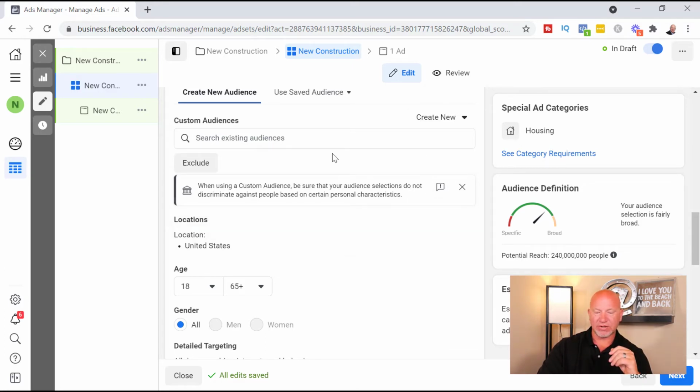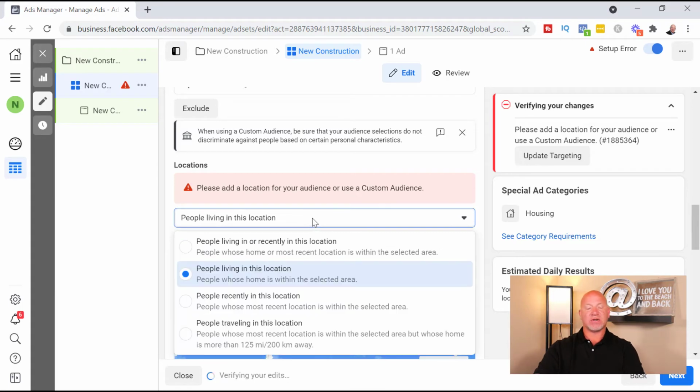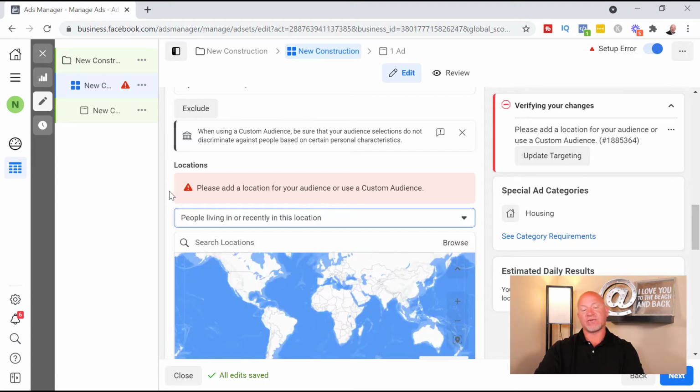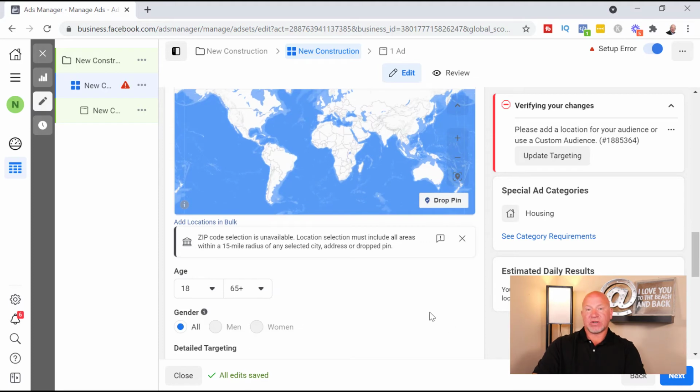But what we're going to do is we're going to come here, we're going to hit edit right now, because right now it's for all of the United States, right? And say you're just going to want to do it. You can either do people living in this location or people living in or recently in this location, and that's really good for, say, if you live in a tourist destination where people are looking to purchase investment homes, condos, things like that, or people are looking to purchase some kind of investment home or a second home.